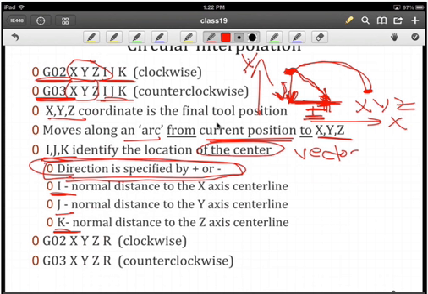An alternative way is to specify the relationship based upon the radius, and that will allow you to move from one location to the next. Of course, we have to know in terms of moving a complete circular arc the actual I, J, and K, because R will leave you at the same position that you started at.